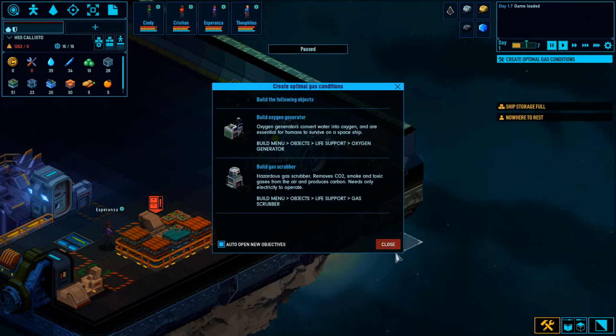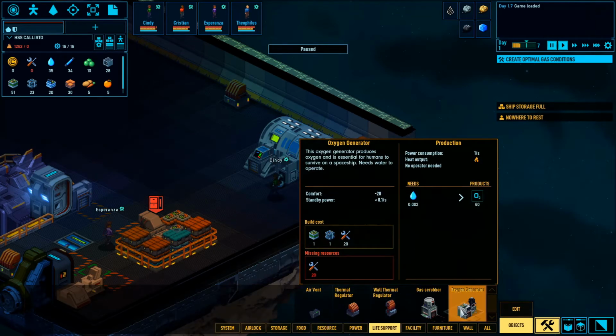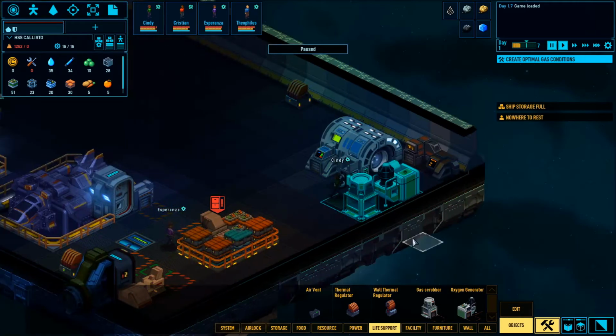Objects, life support. Okay, so they're in the life support menu of objects, life support. Right there. We need an oxygen generator. I wonder if I could put this here and have that still be a pathway, or like this, I guess. Yeah, let's do that there. And a gas scrubber. Oh, and we'll put it right next to you. Let's see what happens with those now.